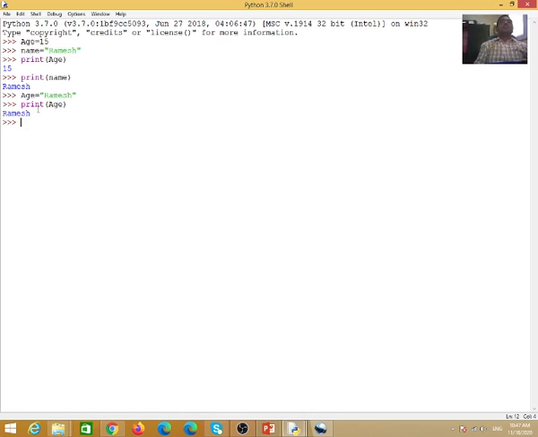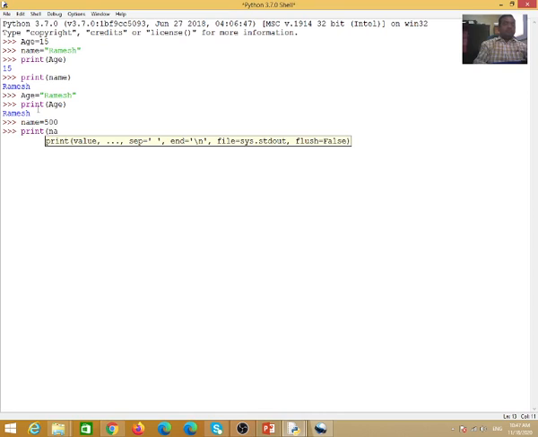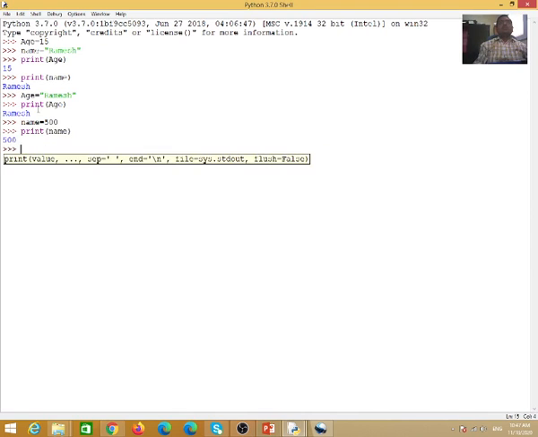The value has been changed from 15 to Ramesh. This is called dynamic typing. We can change the value of name also. Name is equal to 500. First name contained Ramesh, now name contains 500, because of dynamic typing.